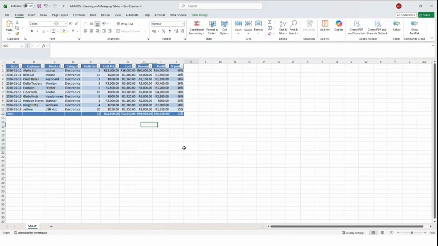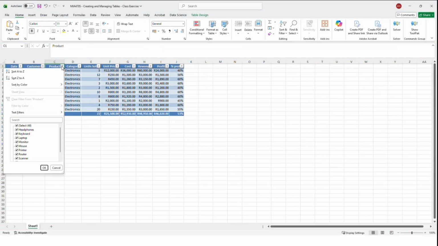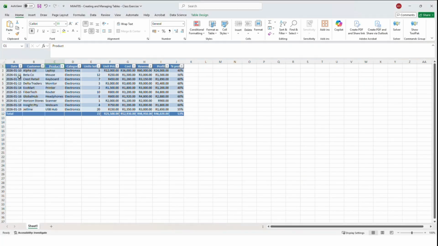So if we go back here, these are our filters on top, but we're going to use maybe the filters for, okay, here everything is electronics. It's fine, we can just go to product, and over here we can select one product. Okay, maybe I wanted something that has more than one that is the same.